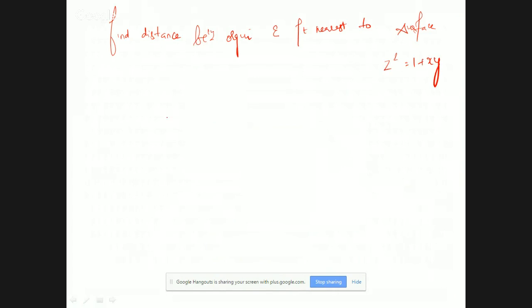Now you may not know. See, this type of question is finding maxima and minima. How I will tell you. See, z² = 1 + xy is a surface. Let us take the nearest point as (x, y, z). Now we are asking the distance between the origin and that point, nearest. That's why we are asking minima. Minima of the function. Now the surface is the function.